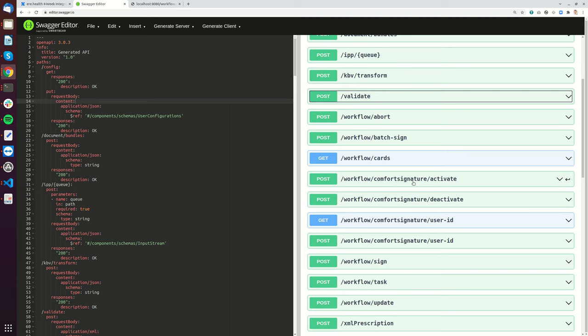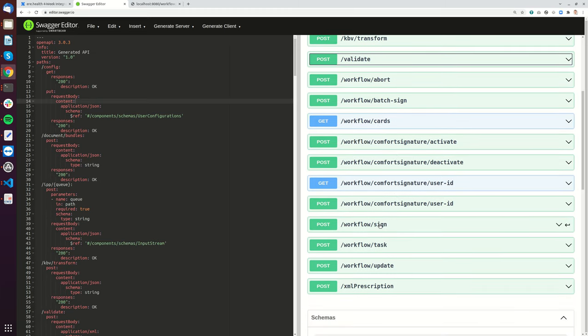For these four functions, we are currently in the process of developing a security concept. So you should only use these four functions if you have a trusted network, so if you know that everybody in the network is a trusted party. If not, then you should deactivate this functionality. This is likely how we are going to handle this: we will build in a switch, disable easy comfort signature, where you can basically disable the usage of this functionality in a normal network. If you disable it, it will just mean we won't remember the user ID, so then you always have to remember the user ID and you always have to pass us the user ID.